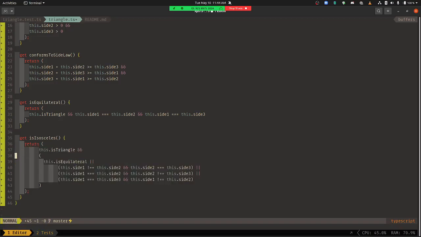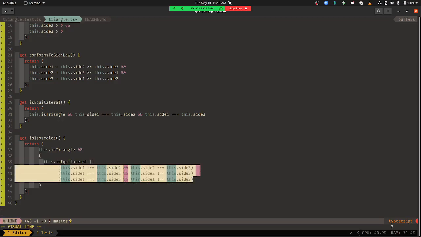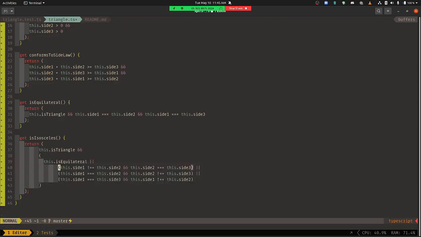So I can force this to effectively be: is a triangle and follows all the isosceles rules. And within these rules, it can either be an equilateral triangle or it can meet all of these things. But by wrapping all of these in parentheses like this, it keeps all of this Boolean logic from leaking out into any of this other stuff.